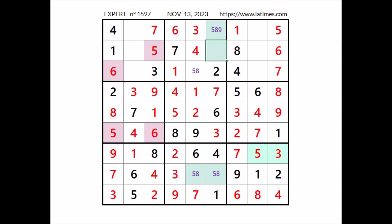5 in the row, so in this place has to be number 9. We have 9 here. Now in these two places of this sector the numbers 5 and 8. 5 cannot be here — 5 in this row — so in this place has to be number 8. We have 8 here. In this place has to be number 5, and in this other place has to be number 8. We have 8 here.